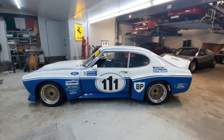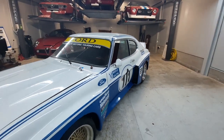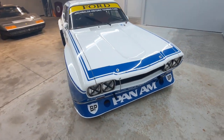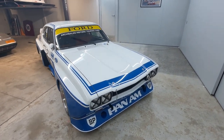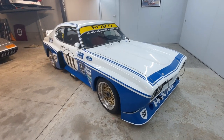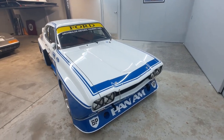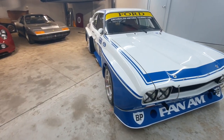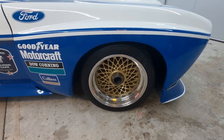The first thing that strikes you with these magnificent 1974 Capri RS3100 race cars is this crazy body kit. I believe this was all wind tunnel tested, and it really does look incredible — it looks even more amazing on a race track. These Capris, even in the 1971 and '72 RS2600 form, did have fender flares, but every year they just got progressively bigger, ultimately culminating in what you see here with these very boxy-style flares.